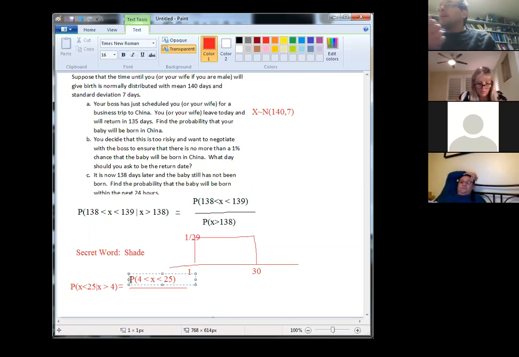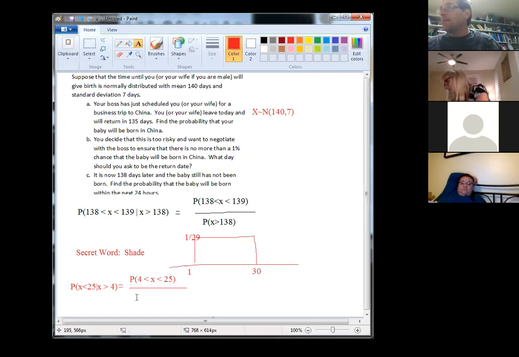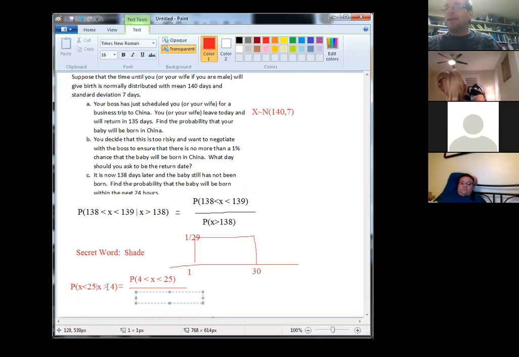Okay. Do you see that? So this would be the waves. The waves go between 1 and 30 seconds, but you've already been waiting 4 seconds. What's the probability that the next wave will hit in less than 25 seconds? Okay. So in this case, it's the probability of both of these happening, which means we're less than 25 and greater than 4. See how I wrote that in the numerator? Divided by the probability of the right-hand side, the probability that x is greater than 4.